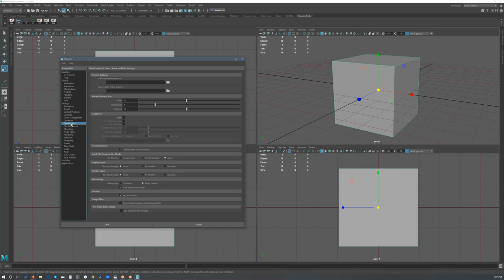Another thing you guys may want to consider, and this is totally optional, this isn't even a high recommendation, but you can do an autosave inside of Maya. And if you choose to do an autosave, that's fine. Maya does crash. If you guys have been using Maya for any length of time, probably Maya has crashed on you.